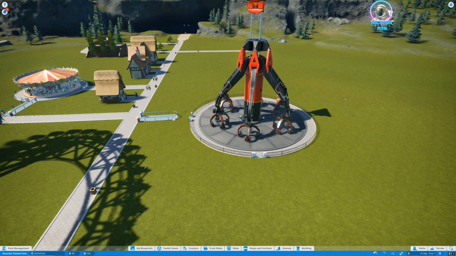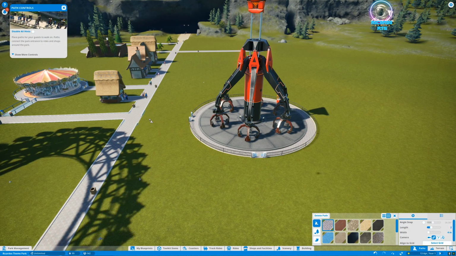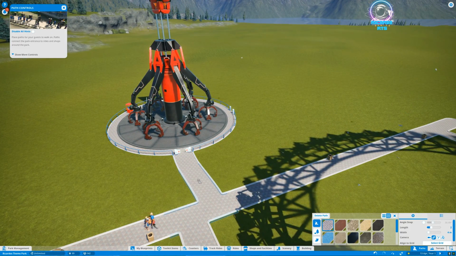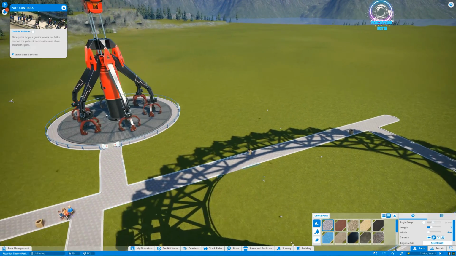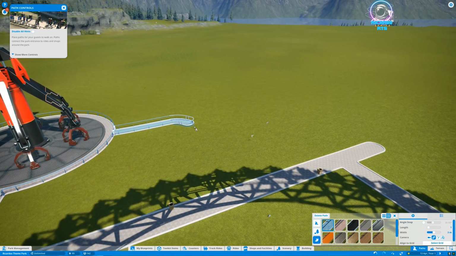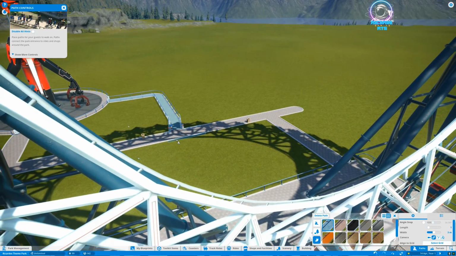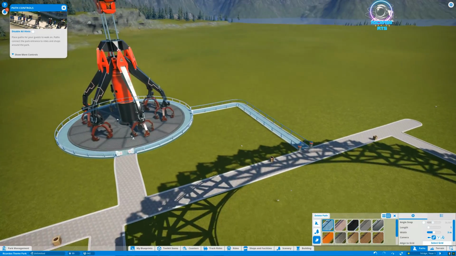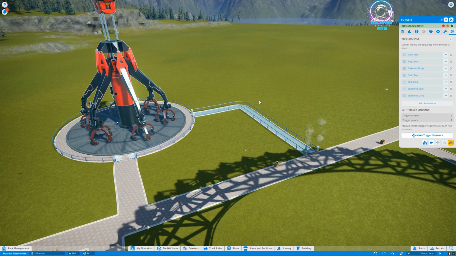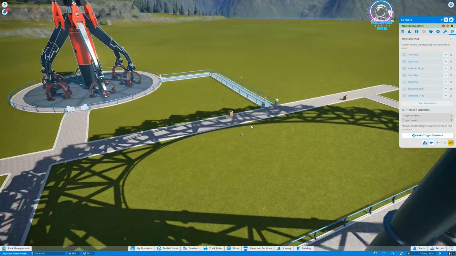And if you get it wrong, click on paths and then line yourself up. I tend to start from the actual exit and work my way down. And then with the queue, again, how elaborate you want the queues to be. It's going to be popular, right? Select the ride. Bring that into service straight away. A little bit of glitter goes off, look, and that ride is in place.